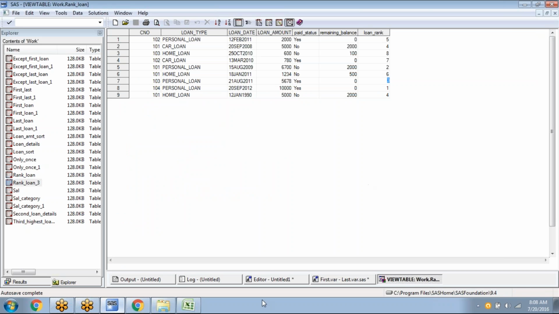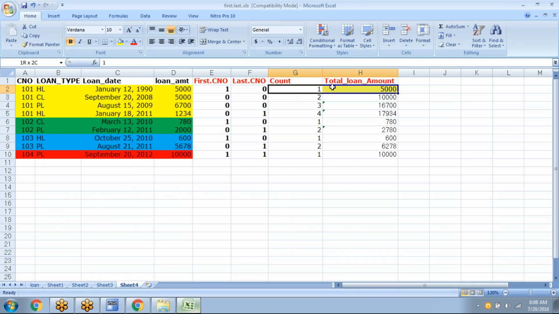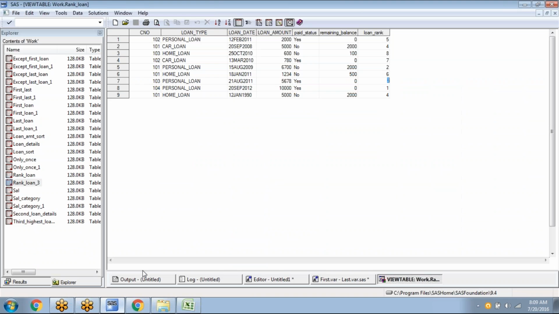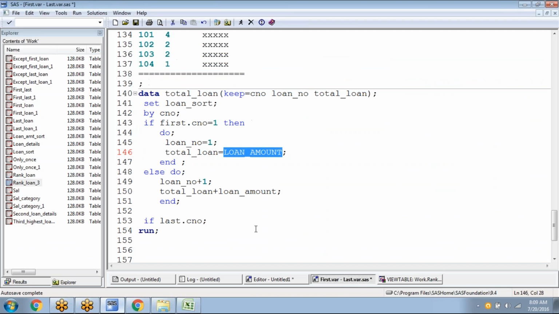Since it is the first record, loan number will be 1, and total loan will pick the loan amount. So if it is the first record, I want to perform these 2 actions.